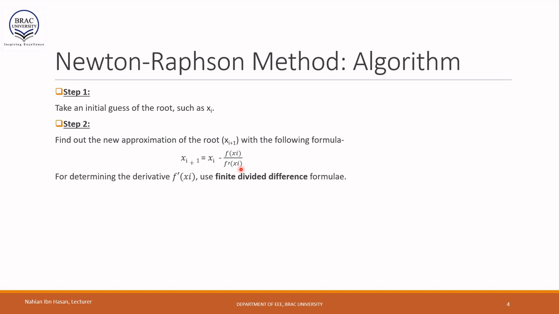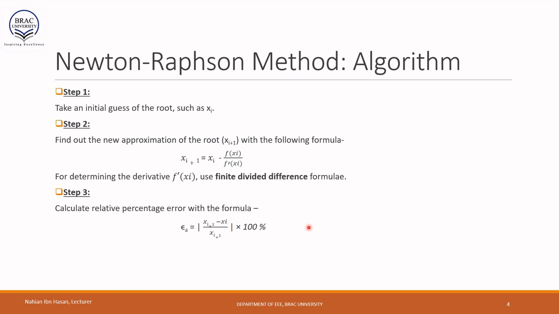So after step 2, we will have our new approximation of the root, which is xi plus 1, and we have our previous root, which is xi. In step 3, we are going to calculate the approximate relative error using this formula. That means modulus of new value minus previous value divided by new value. Our new value is the current approximation of the current iteration, which is xi plus 1. Our old value is the previous approximation of the root at the previous iteration, which is xi, divided by the current value, times 100.